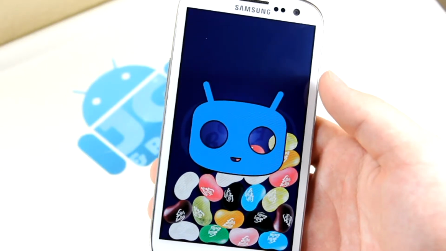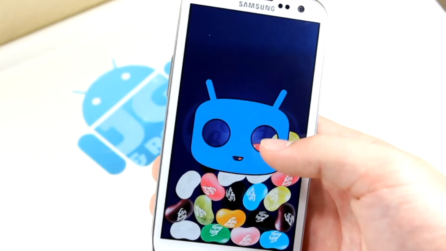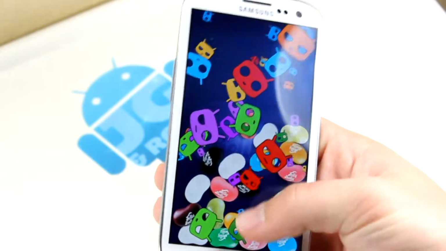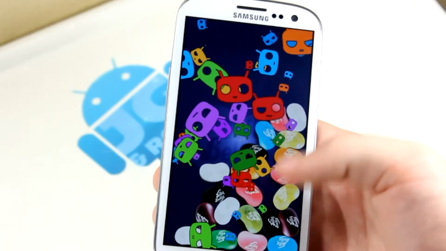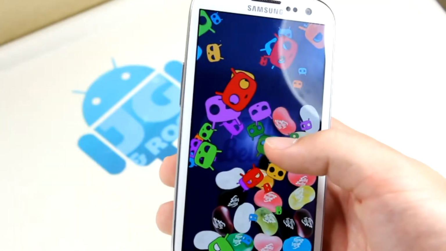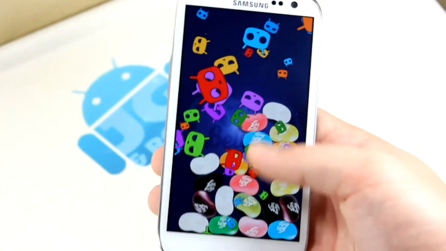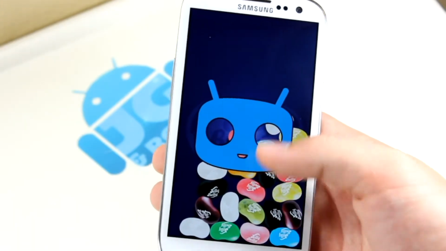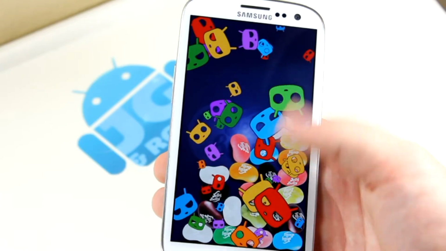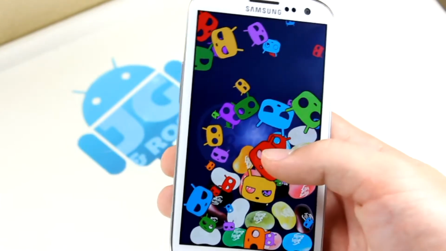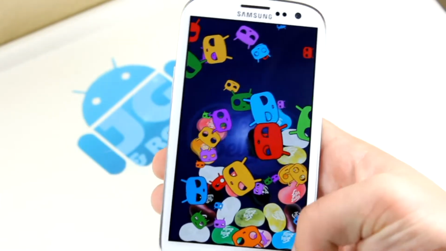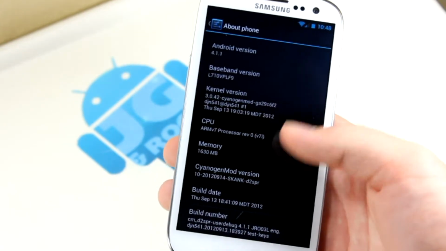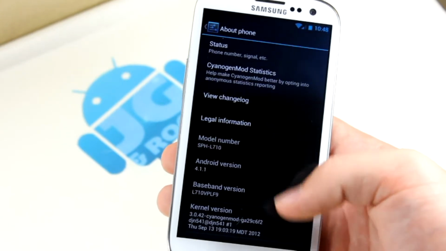And I just figured out a new Easter egg. I did not try to do that, but yeah, this is pretty sweet. Let's hold down on that. Okay, that is just amazing. With the jelly beans and the Synergy Mods, that's pretty cool, all the little jelly beans. Okay, well, that was really unexpected, but if you do that on Synergy Mod, then you can unlock that nice feature. There might even be more Easter eggs in this build, I don't really know. But yeah, that is pretty sweet. That's just awesome.